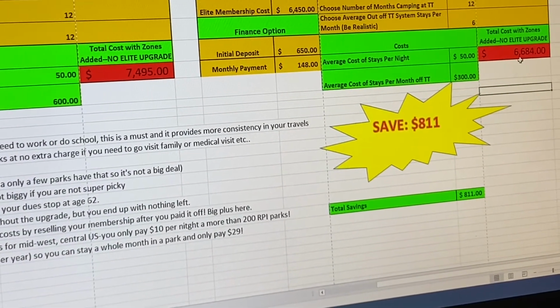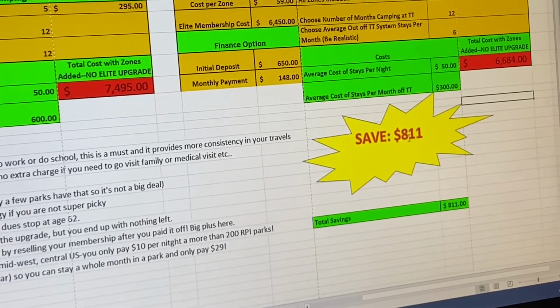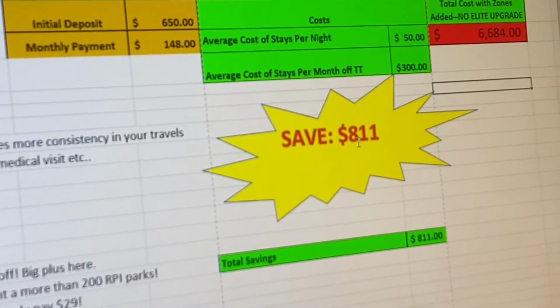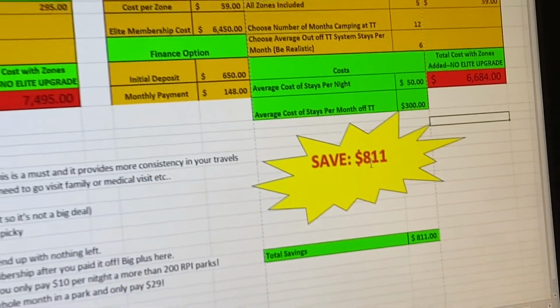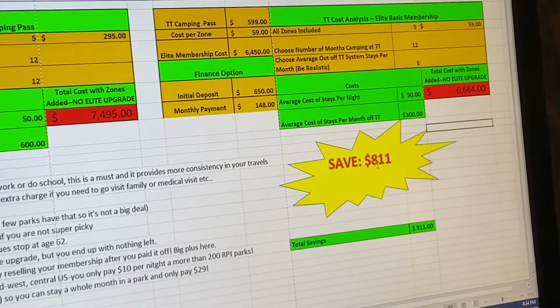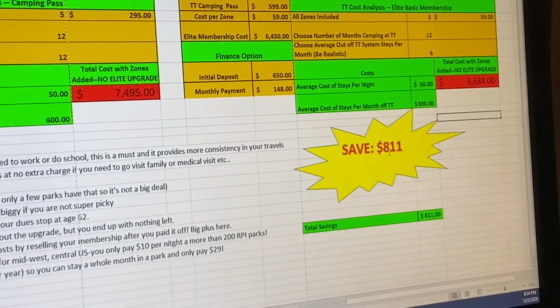As you will see, we here show a saving of $811. So that's a big deal right there. We also kept in mind that we can resell this if we don't want to do this anymore after we pay this off. And like I said, again, there's no prepayment penalty, so you can pay it in 5 years, which is how we have it right now. We pay the $148 for 5 years, or you can just do it in a couple of years. Typically, we pay things earlier, and this is probably something that we will do as well.